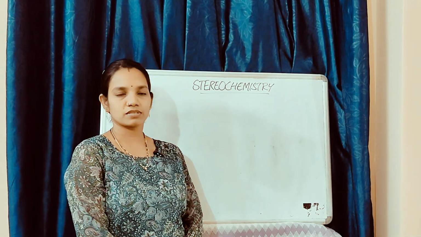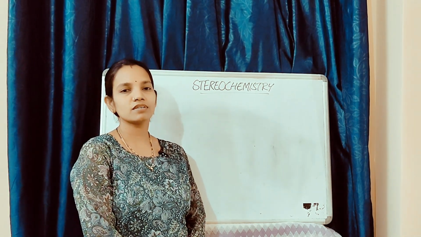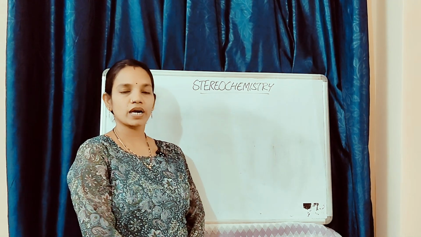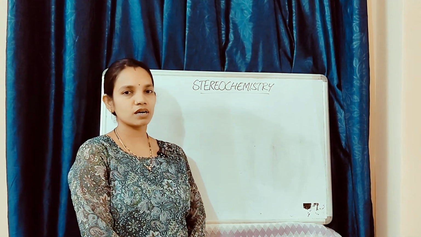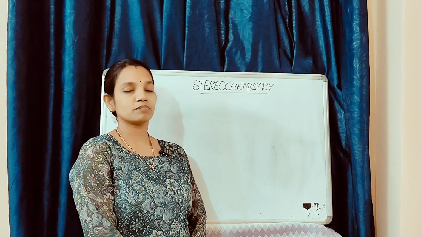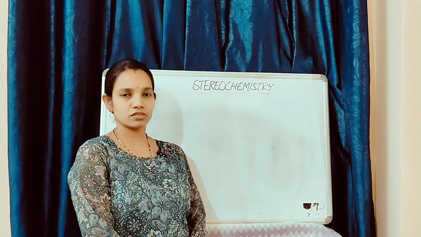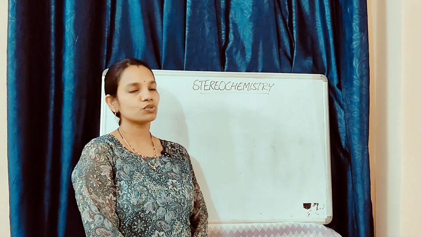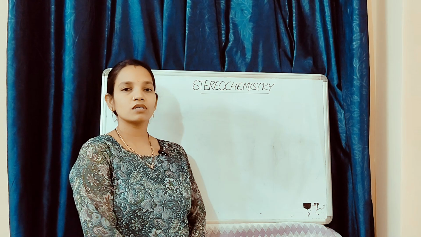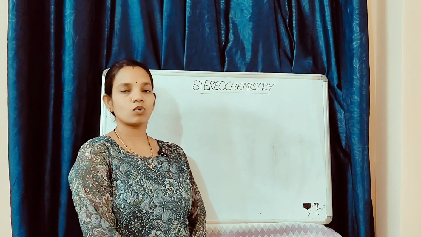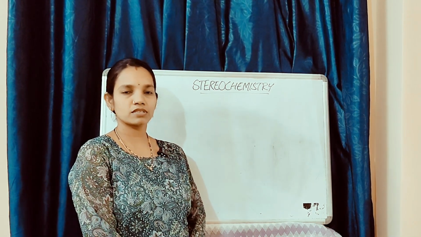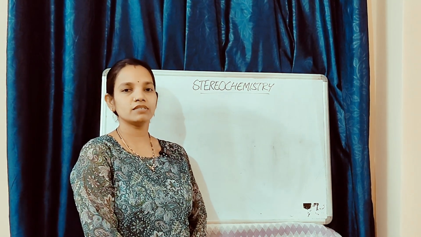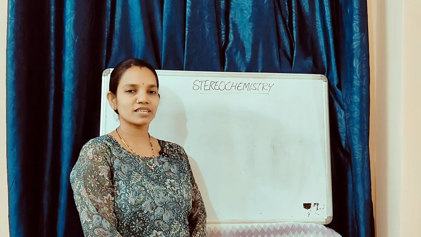In today's class we will learn an interesting and very important topic, that is the concept of stereochemistry. Stereochemistry is a 3D language of chemistry and it explains why two molecules that have the same formula can behave very differently from each other, means one might heal you, the other might harm you. By the end of this video, you'll come to know what chirality, enantiomers and diastereomers are, and why stereochemistry is essential in medicine and biology. So let's get started.